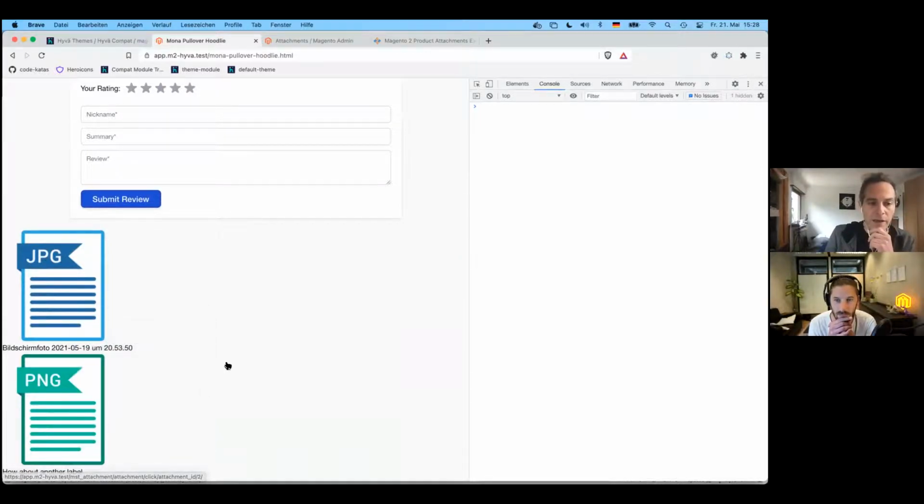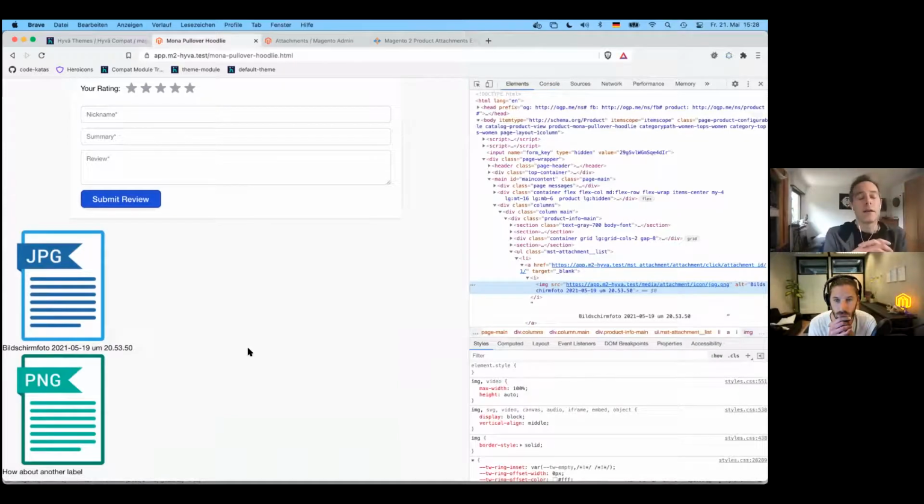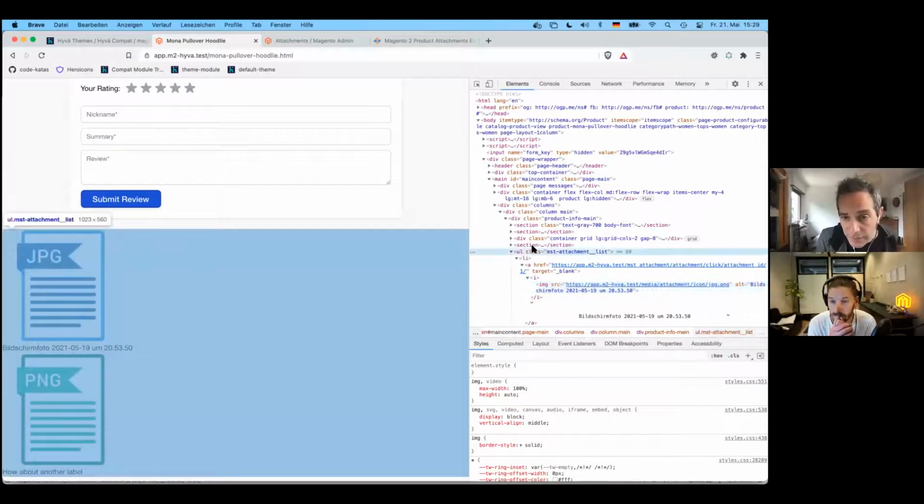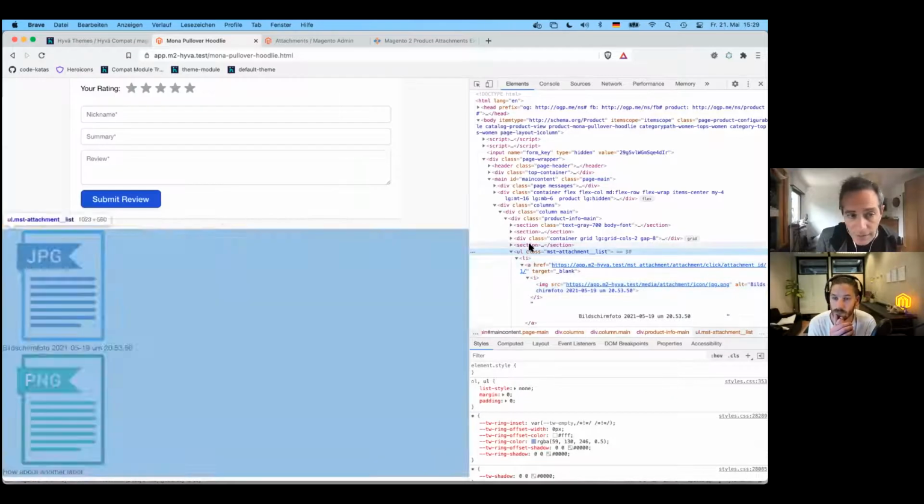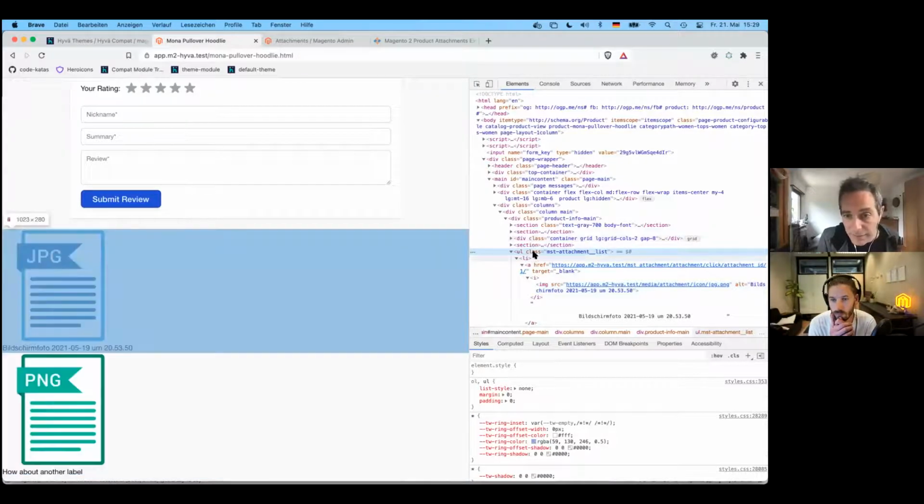By the way, I'm running a development build of Hyvä, which means I have all the CSS classes in the CSS file. It's not purged like for production deployment here. So what that allows me to do, however, so here I have this attachment list, right? Now I can start adding classes to this.